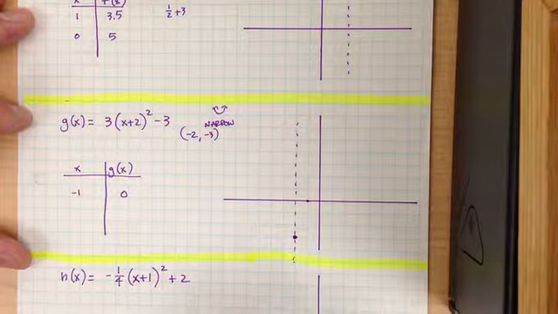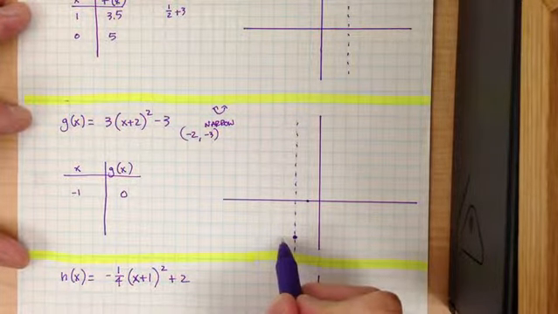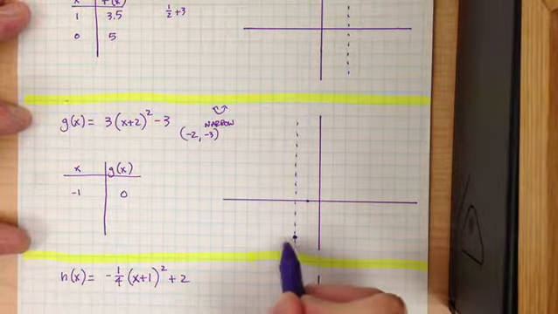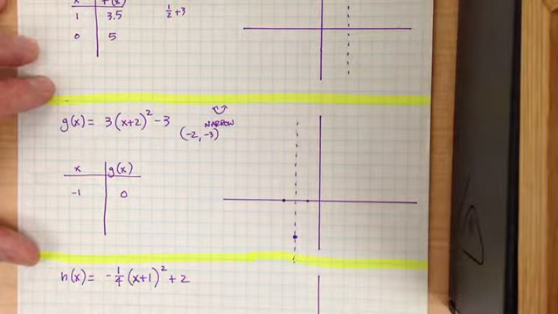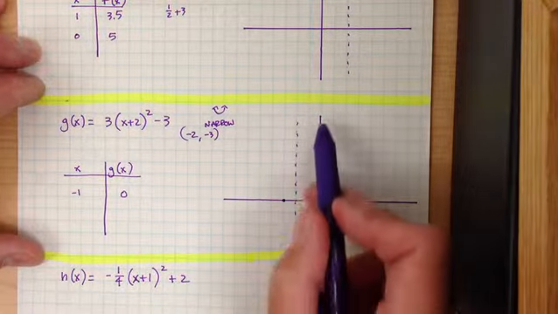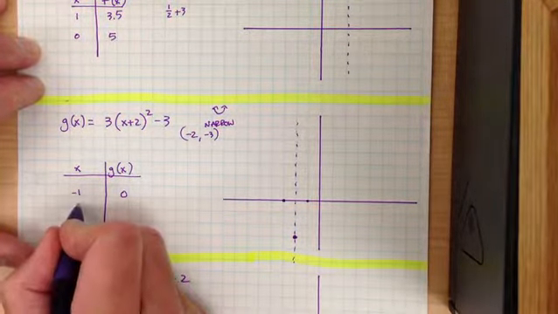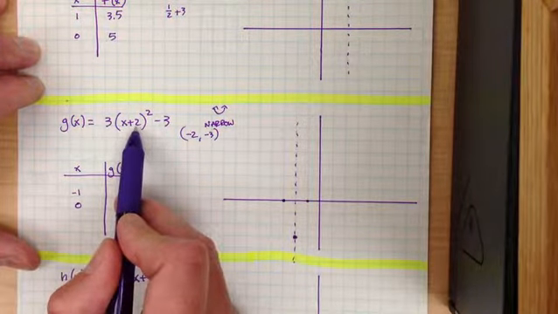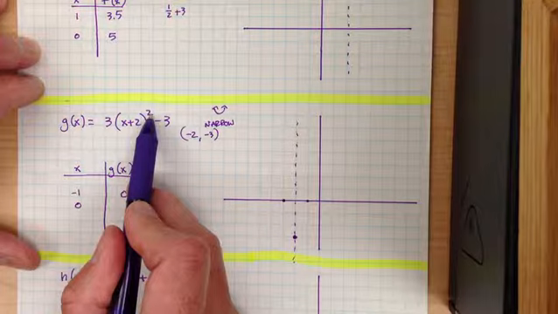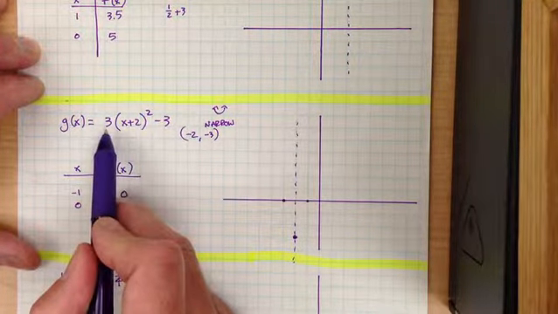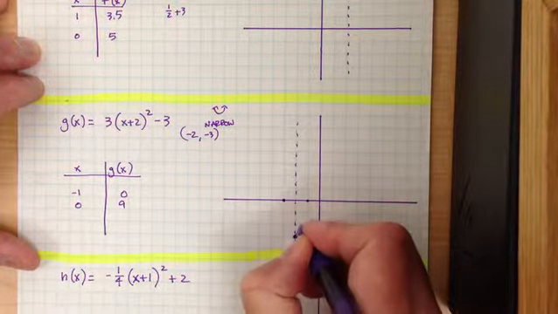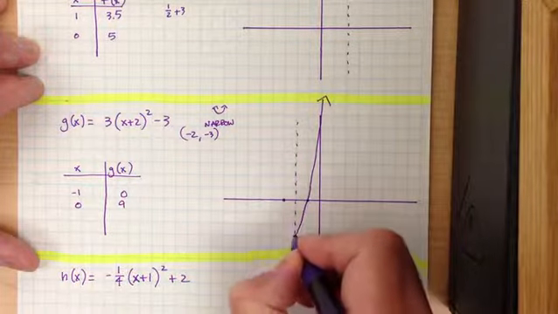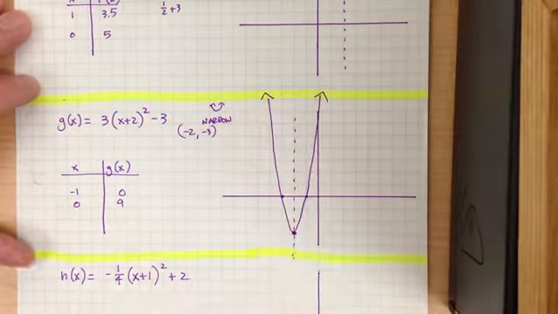Yes! Well, I can apply that little cheat here. If I slide over 1 in this direction to find the point just next to, one lattice point over from my vertex, I'm going to be jumping up 3. There we go. That will start to give your parabola shape. If you want to plug in 0 to see how it shapes up, we can do that. 0 plus 2 is 2. 2 squared is 4. 4 times 3 is 12. 12 minus 3 gives me 9, the point 0, 9, pretty steep up there. This, as we noted earlier, is a narrow parabola.